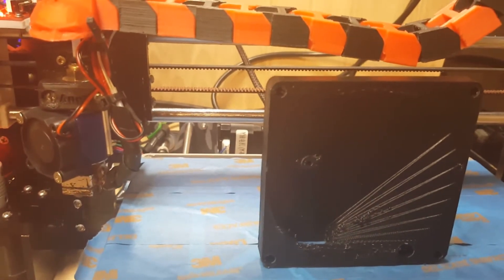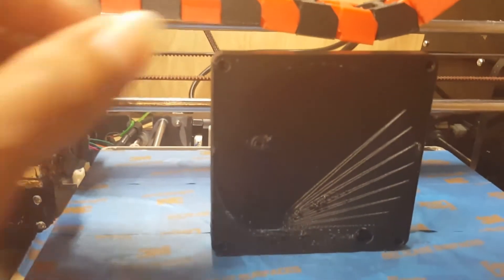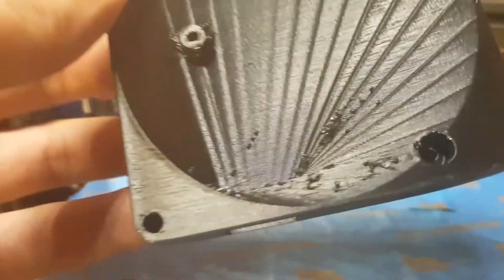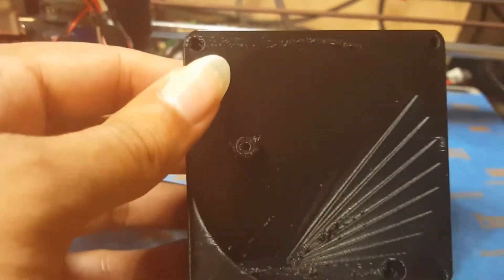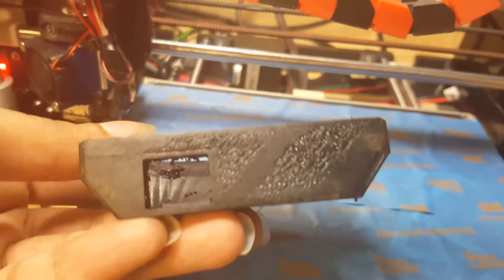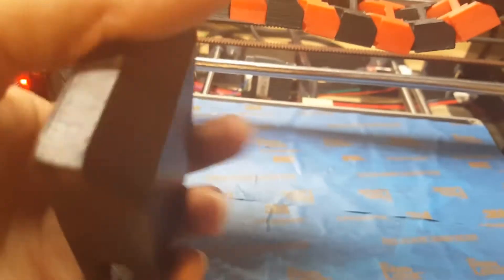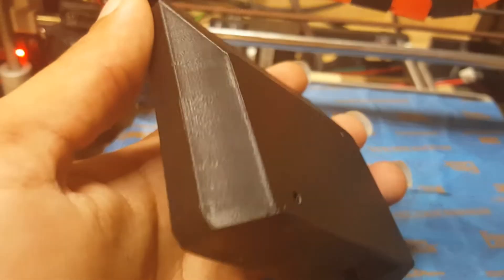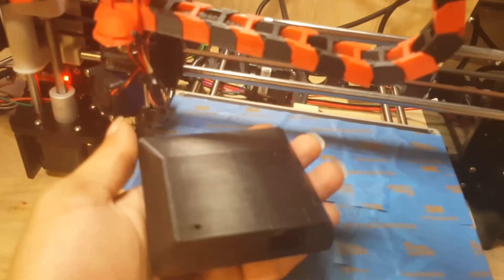It was printing at 225 degrees Celsius and you can see I already pulled it off — you can see little imperfections here and there, but not too bad. I'm not sure if that was because of the low temperature or not. This is the actual fan cover I'm going to be using for my printer soon. You can see the bottom didn't do so great but it still worked out fine. It stacked up nice. I still have that very nice 0.1 layer height — you can barely see the lines. It looks really flush.